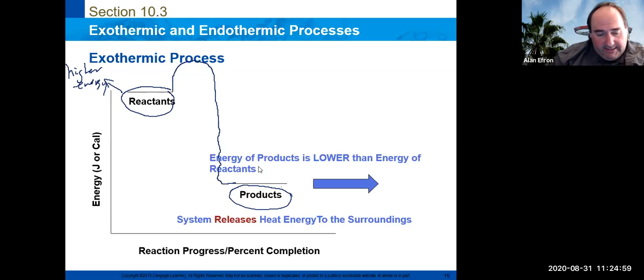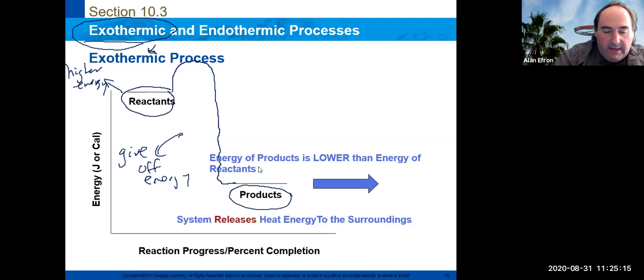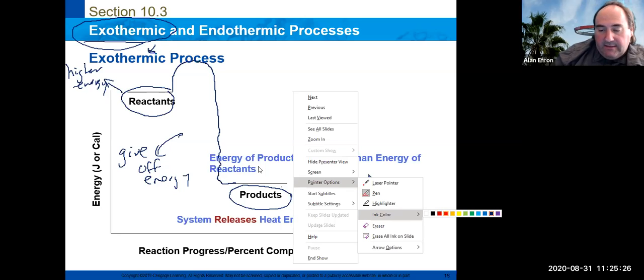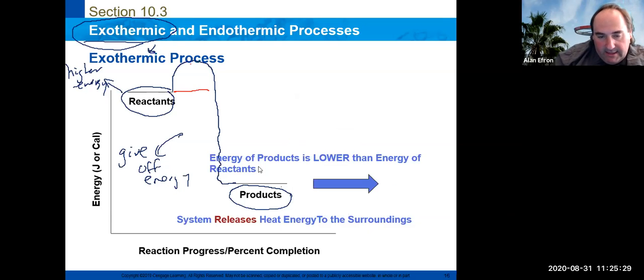So in order for this reactant to get down in terms of energy to our products, it needs to give off energy. And that is an exothermic type diagram. So exothermic, as we talked about, is when heat and energy is released or given off. We also can see in this diagram, much like the other one, there is an activation energy, or hill, that it has to climb. And that would be right about there. That's the activation energy.